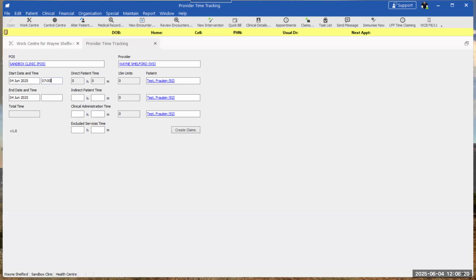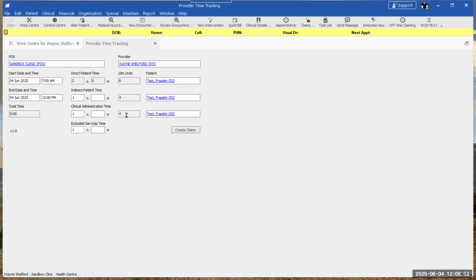For example, I can do 7 o'clock, and I can put my end time at 12 o'clock. That's where my lunchtime was. And then I can start my indirect care. If I provided indirect care, that could be like 1 hour, and also the doctor filling out the forms and doing EMR work, which you can actually bill for. So you can put the time in there if you did that work. And also if you had a lunch for 1 hour, you can put that time in there, which gives you the units. You can look at that.